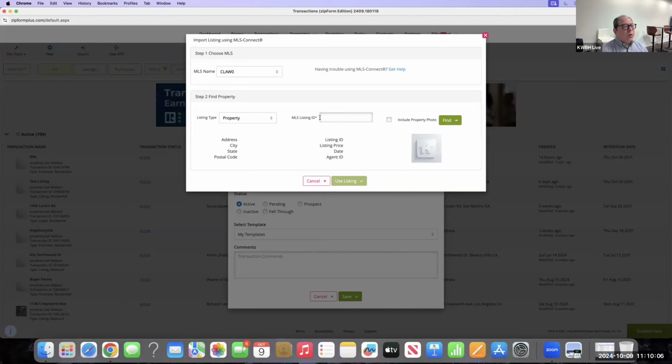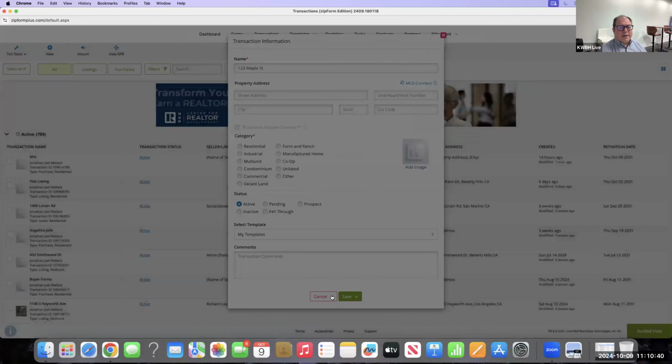That's our listing. When you see a listing from a different MLS, it's going to have numbers and letters. So you'll enter that ID here and press find. It might not give you any results. So my recommendation is, sometimes you'll see a listing ID that has 2 letters, then a bunch of numbers, and then 2 letters on the end. Try removing the last 2 letters and press find again. It should come up. If that doesn't work, put those letters back and remove the first 2. Just play around with it. Usually I pick off the last 2 letters and it finds it.